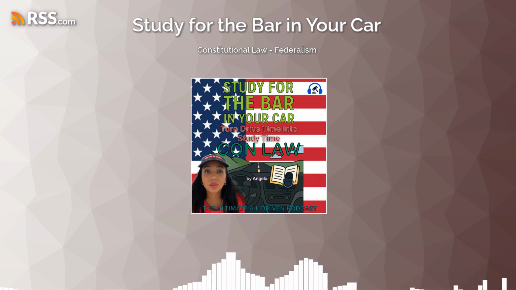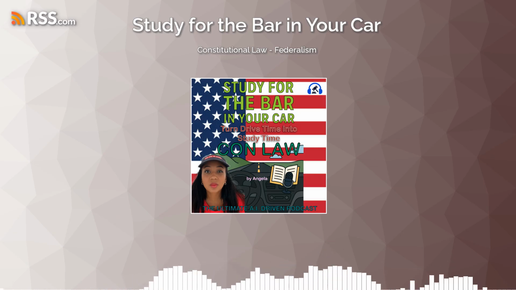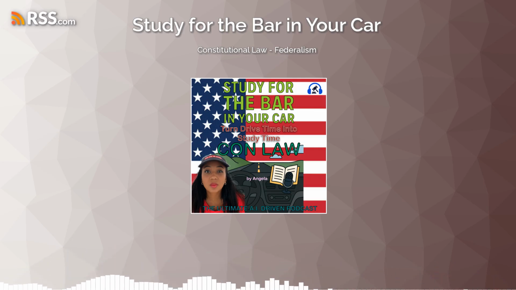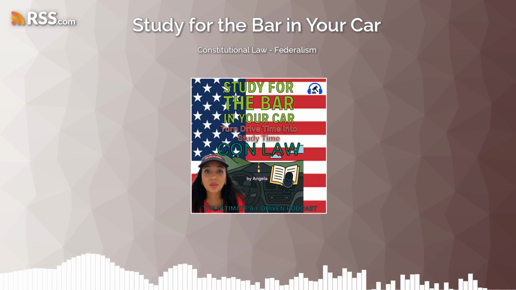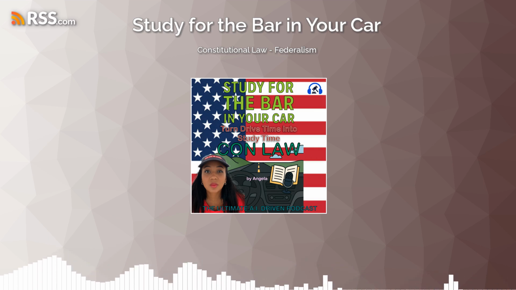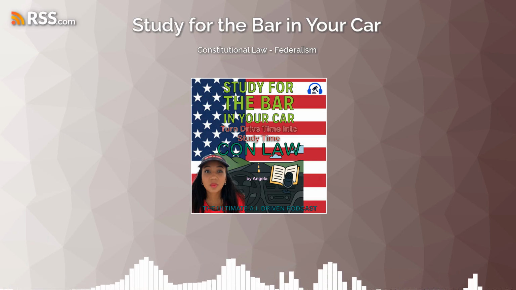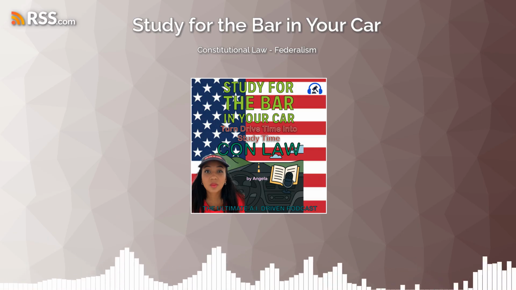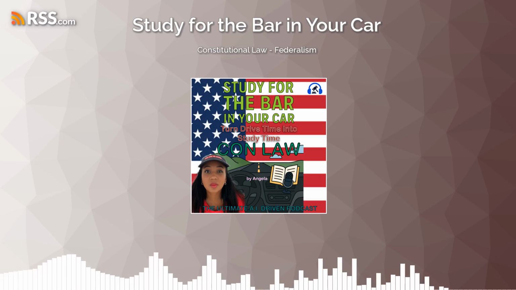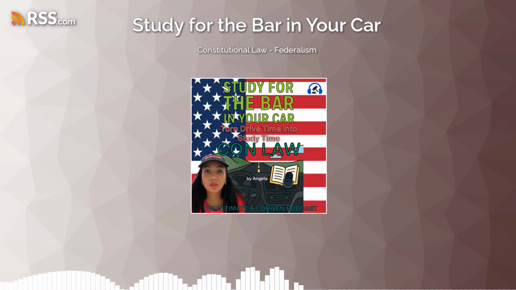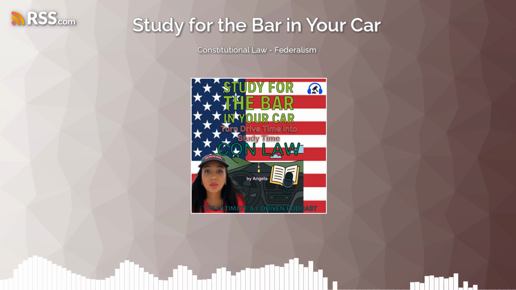But there are limits here too, I assume, based on Angela's notes? Oh, definitely. The remedy Congress creates must be congruent and proportional to the state constitutional violation it's trying to prevent or remedy. That comes from City of Boerne v. Flores. Congruent and proportional. Right. Congress can't use Section 5 to just redefine or create new substantive rights or expand the scope of existing ones. It's an enforcement power, not a power to rewrite the Constitution.